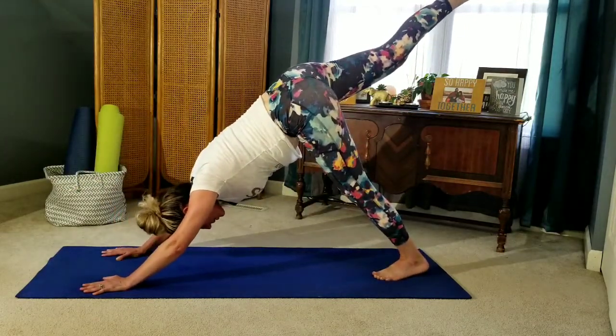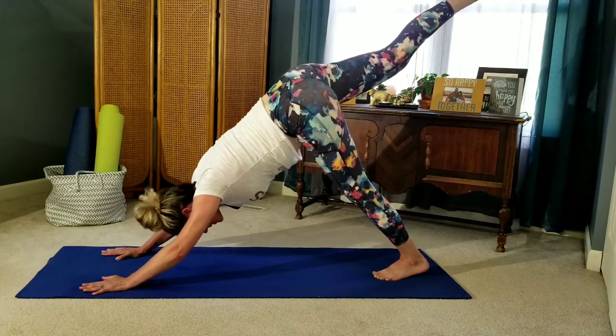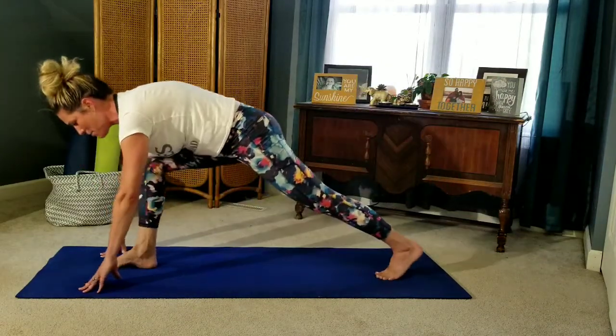Hold as high as you can. Squeeze, squeeze, squeeze the glute. Woo, squeeze that inner thigh. Beautiful job. From here, inhale, exhale, bend that knee, bring it all the way through. So all the way through both hands here.